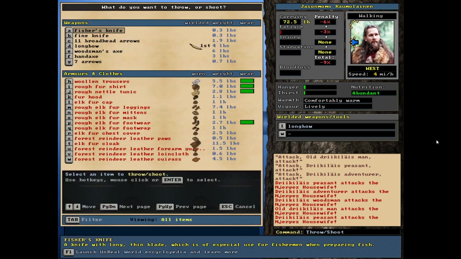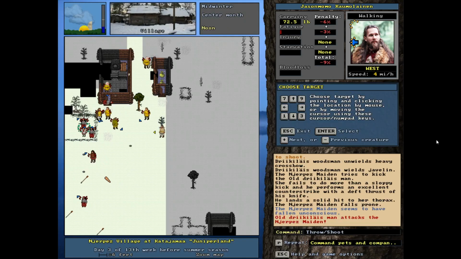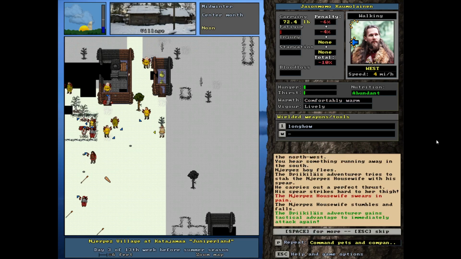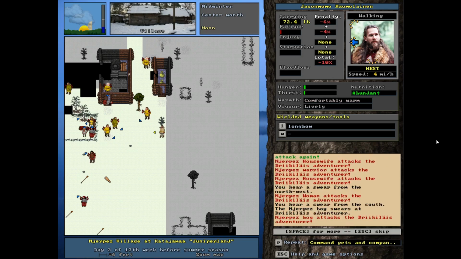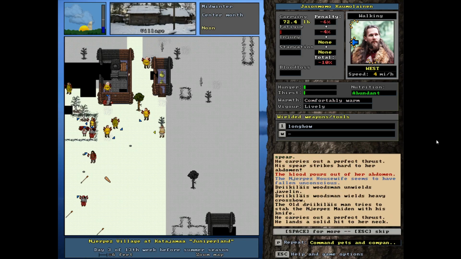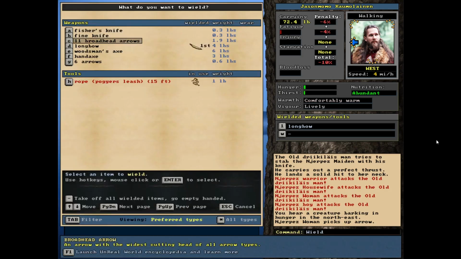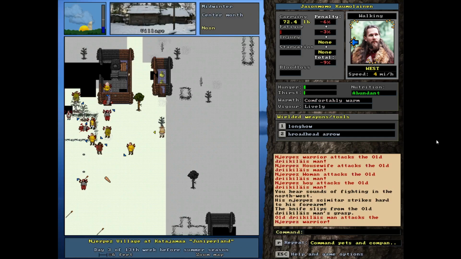Let's take a shot with an arrow. I'm going to go right for this group here. Oh, nice. Flies off, but hits a woman, scratches her calf. That's all right. All right, yeah, they're going for her. We've still got a lot of dudes up, so we're doing okay. Now let's see here. All right, I'm going to wield an arrow, and let's let things develop.